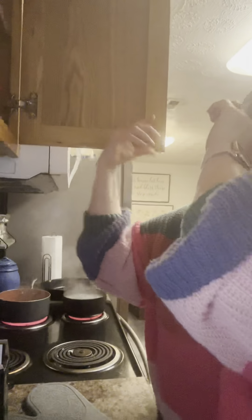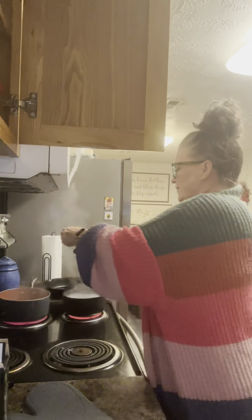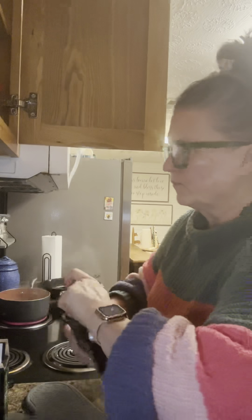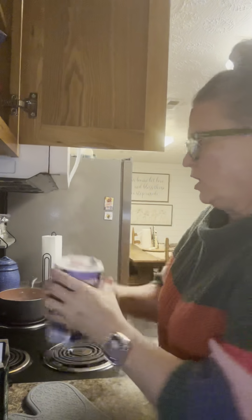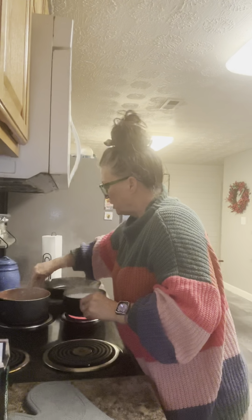Okay, I'm putting that on the back burner. I'm gonna throw a little bit of olive oil in there. I'm gonna keep telling you, glass bottle, cold pressed, one source. All right, we got a little bit of olive oil in there. I'm gonna put just a little bit of salt. Where'd my big old salt container go? Here it is, it's hiding behind some extra olive oil. All right, I'm gonna put a little bit of salt in there. I'll stir that up.